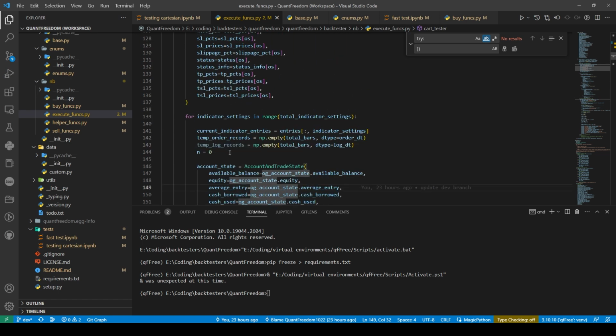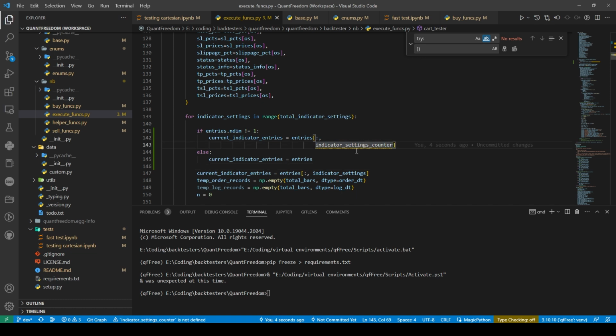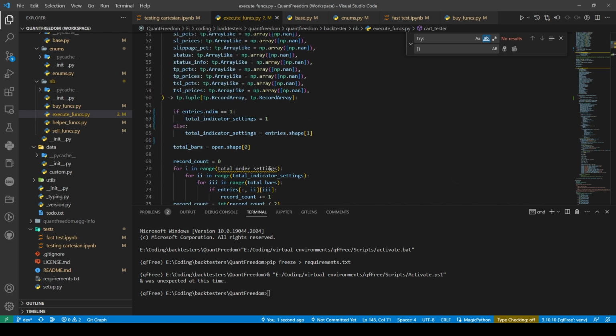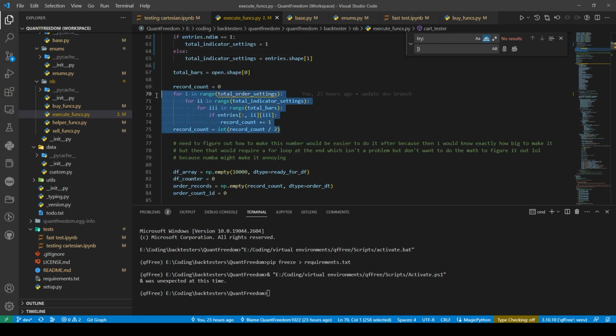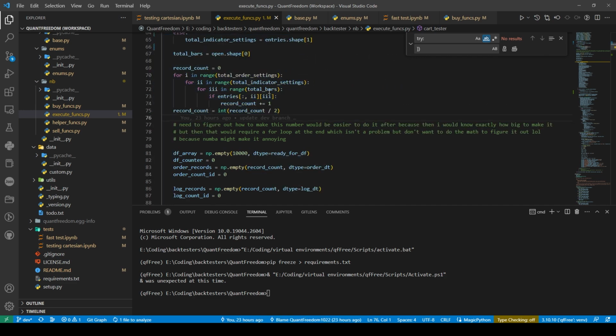Or indicator. Indicator settings counter. Total order setting, total indicator setting.